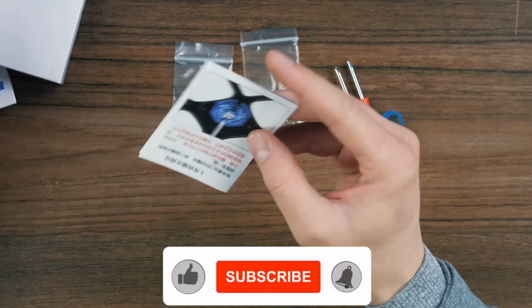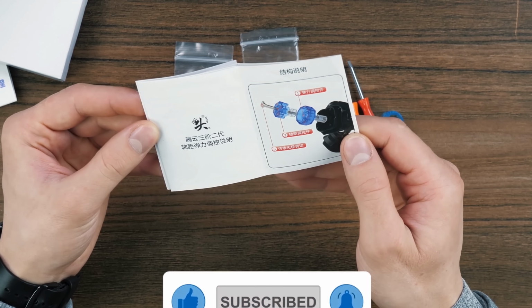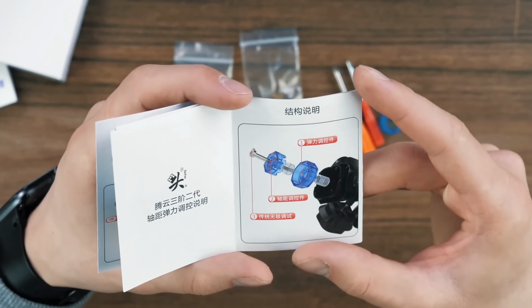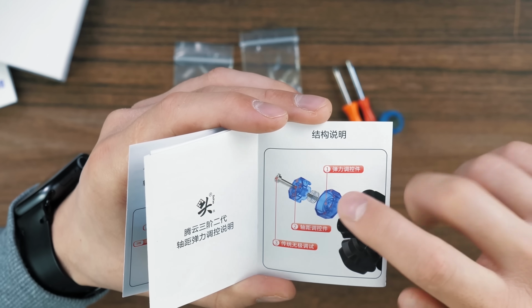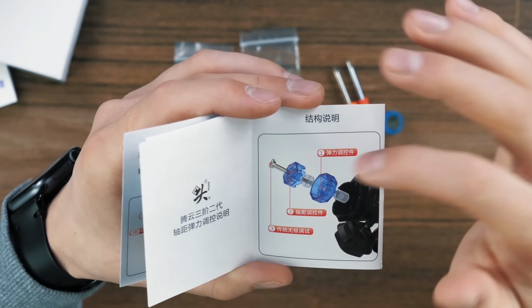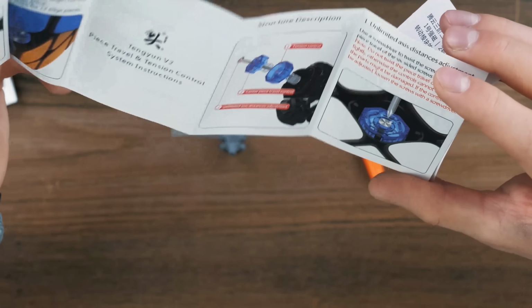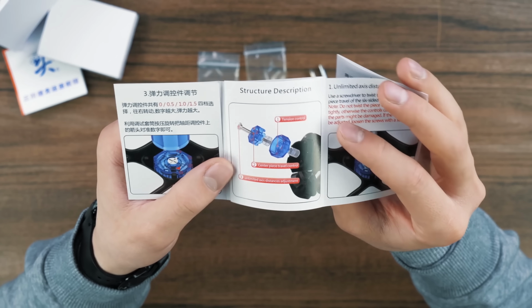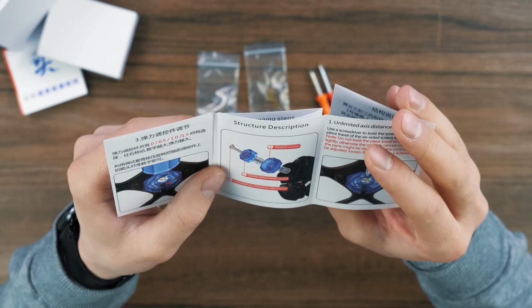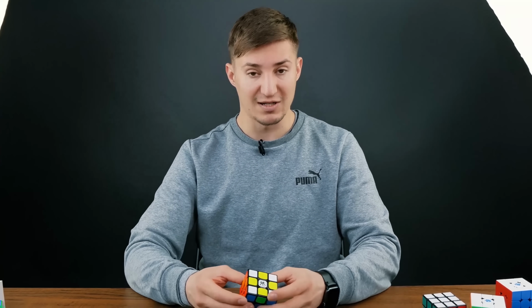There are also some pieces of paper in the kit, and here it is shown how to customize this cube. Look, if you look closely at this diagram, you can see that in each central element there are two springs, two special adjustable nuts, and here is a screw that will need to be tightened. This will take lots of time for me to deal with, of course, but I see such a system for the first time in my life. Two springs? Two are in the centerpiece. First we will try to solve it, and then let's look at its internal structure in order to understand what is so special about it.